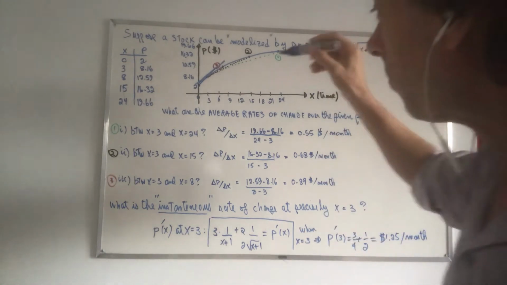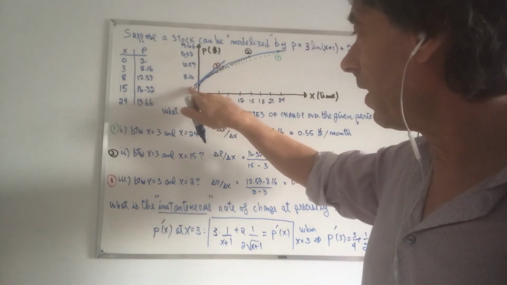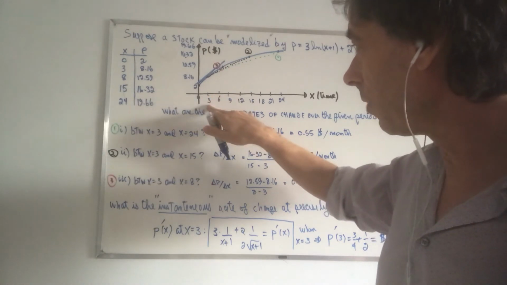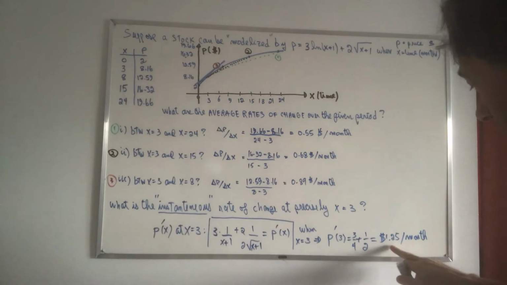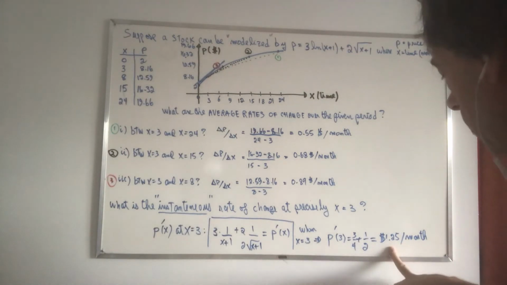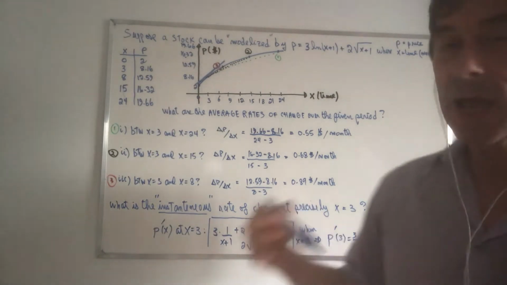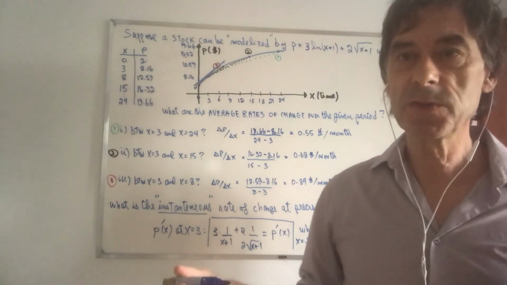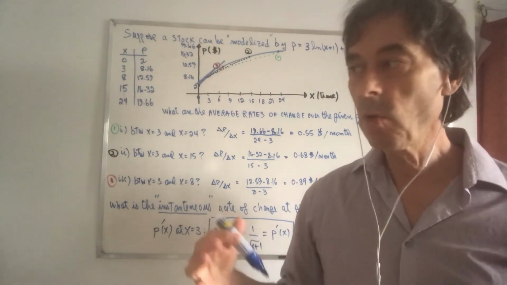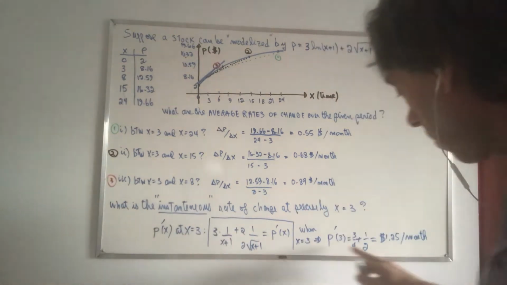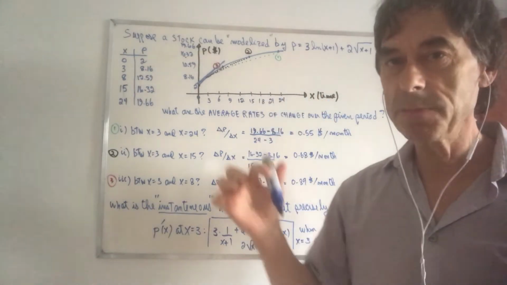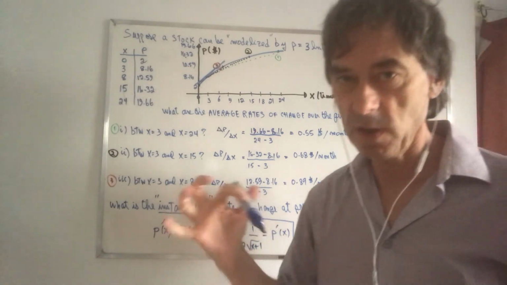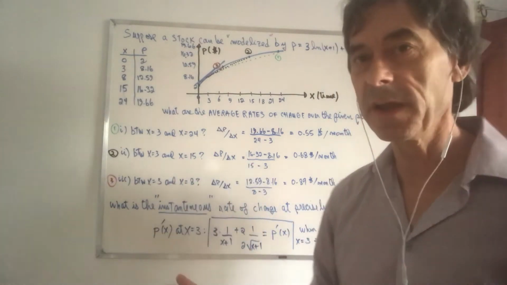So that means that I buy it here at time 0 and it's worth $2. After 3 months, how fast is my stock rising? It's rising at a rate of $1.25 a month. That type of indication can actually help me decide if I want to hold on to the stock or if it's time to sell it. It is rising at a very, very fast pace. So in this case, that might indicate that it's time to hold on to the stock because it's still rising at a very good rate.